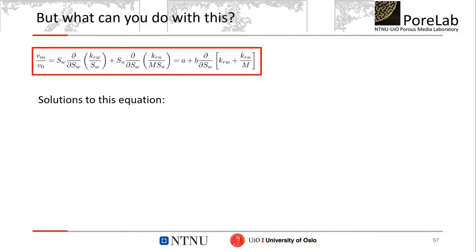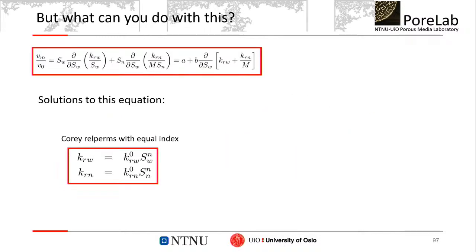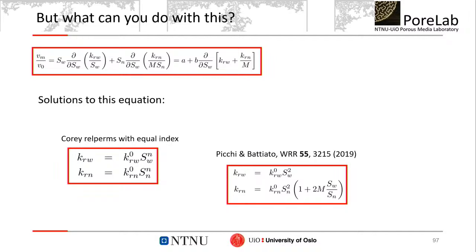So what can you do with this? Well, these equations have solutions. This is one relative permeability. This is another solution of this equation. So you actually have an equation here that can give you relative permeabilities that are okay and those that are not. Before, they have always been treated as completely independent, measured completely independently, and you do the best fit you can. But now you actually have an equation for the damn thing.